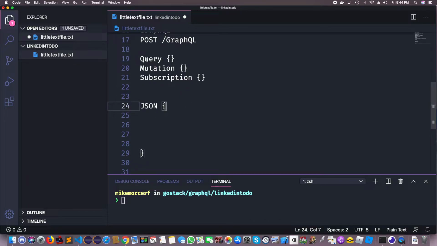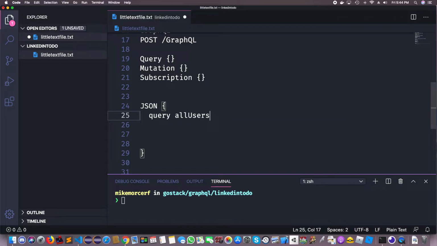We can do multiple queries, multiple mutations, so let's see how it would look. If I'm querying the database for users, I would have the request, which is a JSON file, and in the body I would have query. Let's say the name of the function to access this resource is all users.